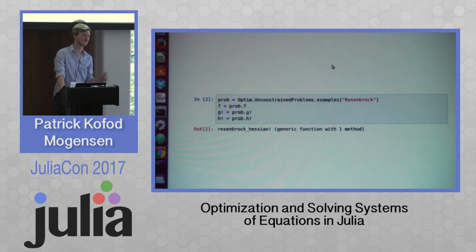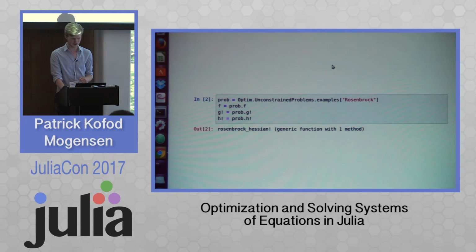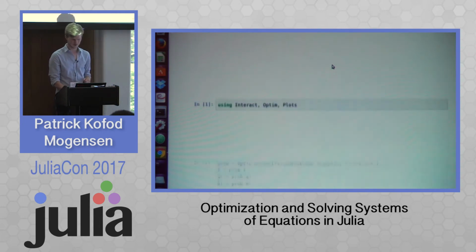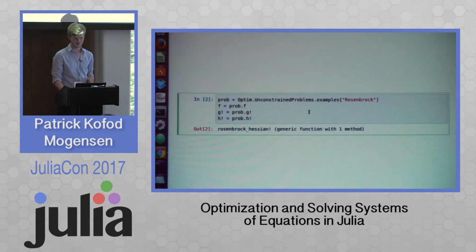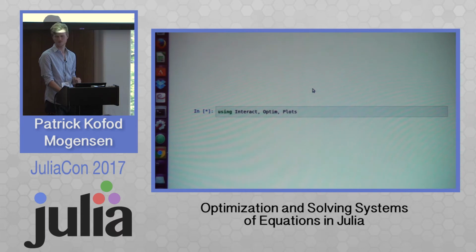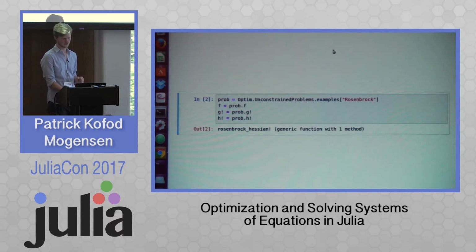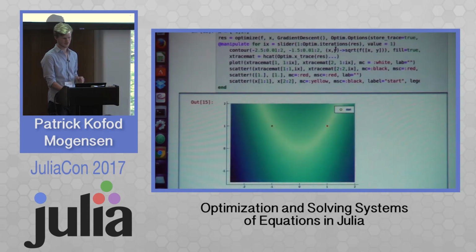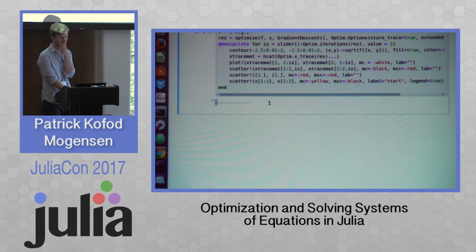Okay, since we're in a different notebook, I pull in all the information once more: the objective, the gradient, and the Hessian. Let's see if we can make some sense of what we just saw, that some methods worked and some did not. Then we define these functions. So now I'm going to be starting from the -1, 1 problem.